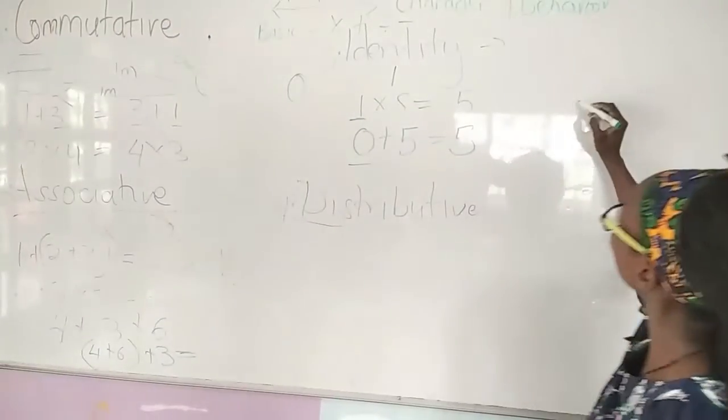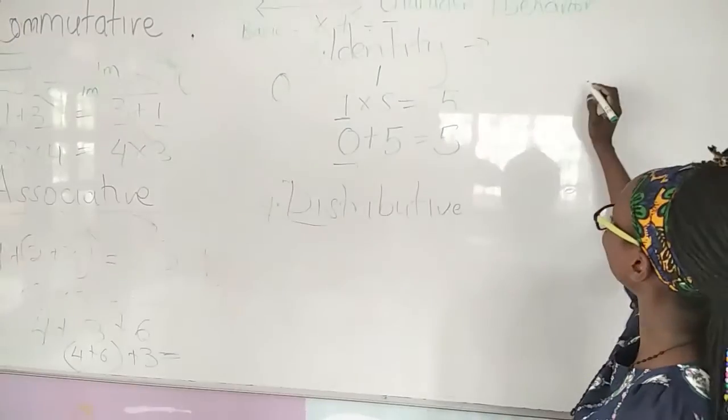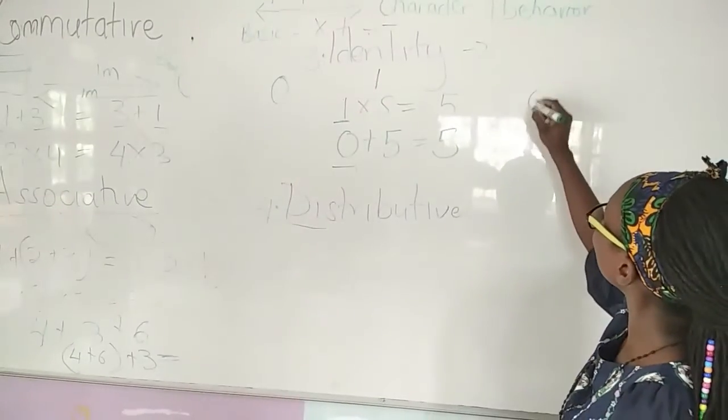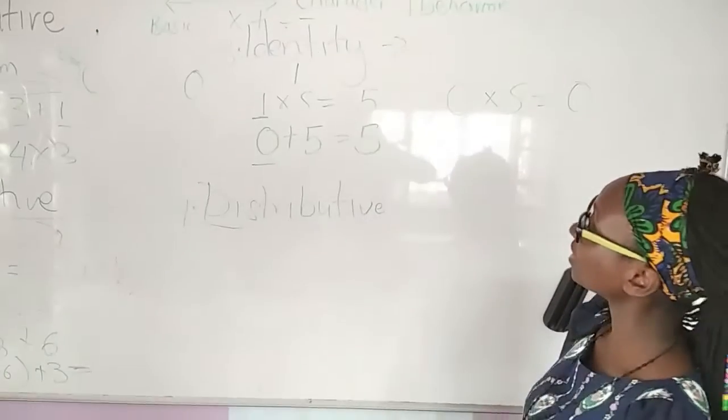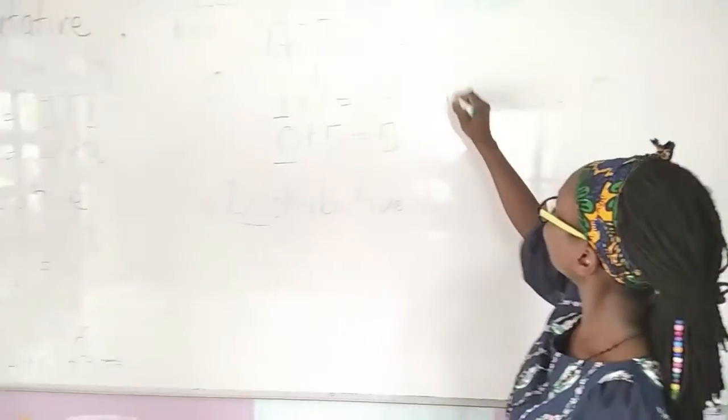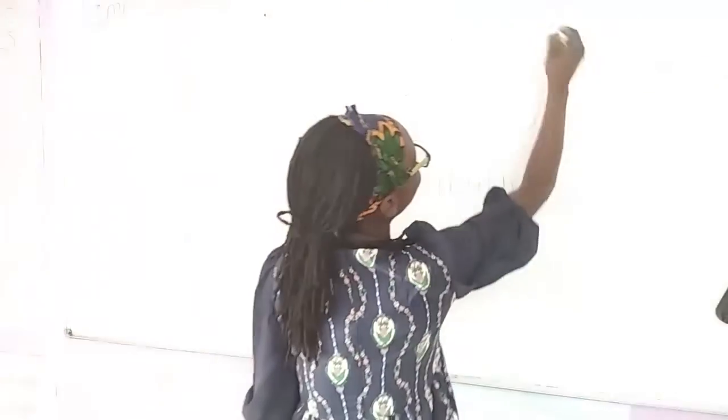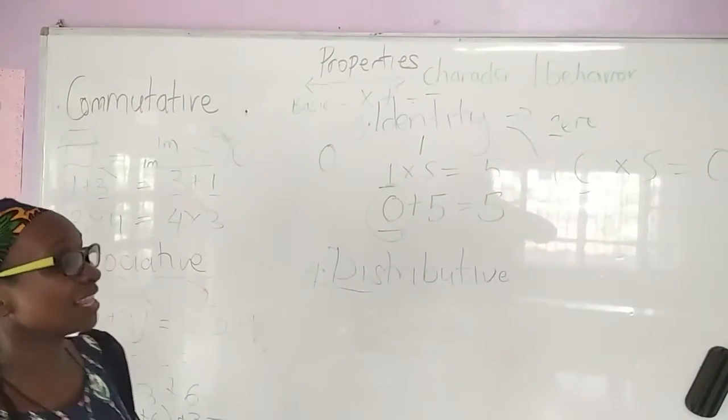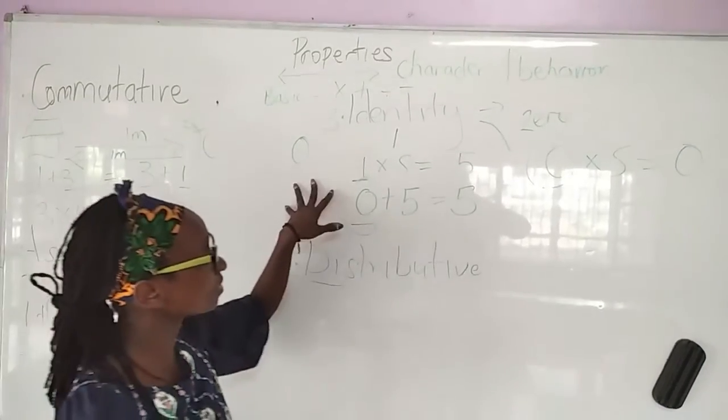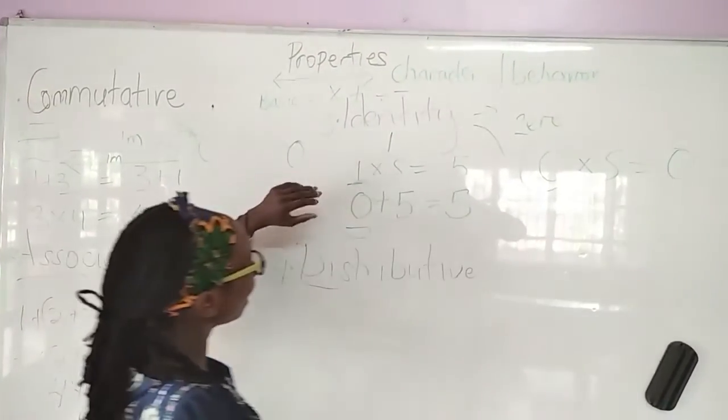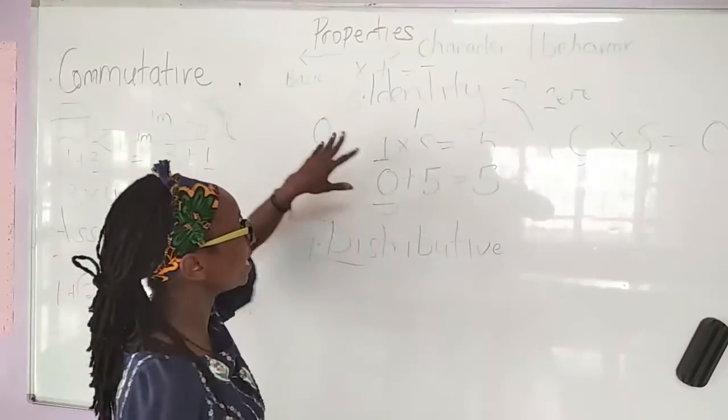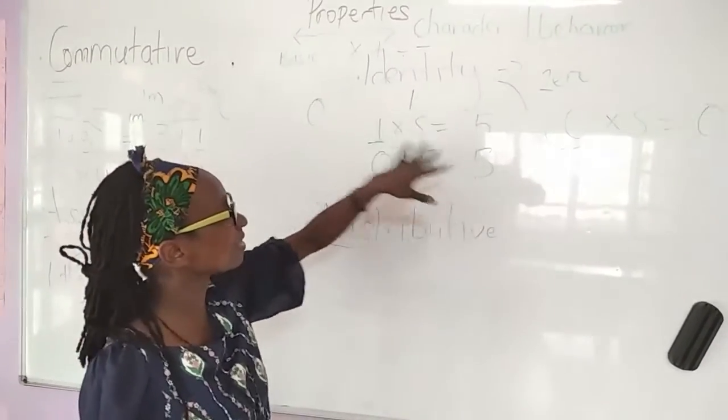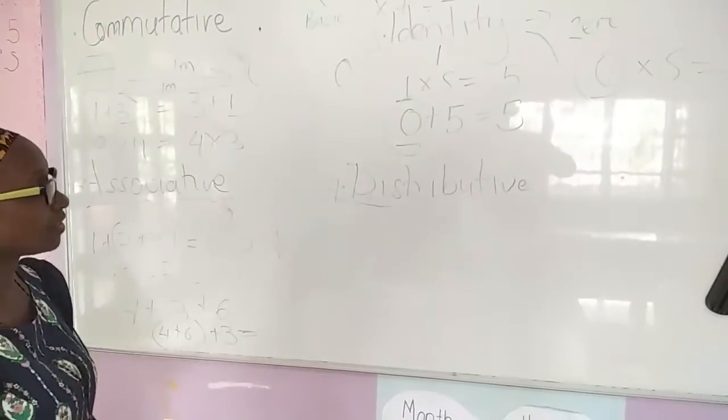However, when you move the zero and put it in times, you're going to find that zero has more powers than it has. Here, in addition and subtraction, zero doesn't have powers. But if you have zero times five, you're going to see that this is going to lose its value. This zero property is usually looked at as a zero property, but you can also look at it as an identity because it has that distinct identity. You can't mistake it. Anything you always find, zero times, you're going to get a zero. Any number plus zero is that number. Any number times one is that number. Be careful. I've not said one plus five remains the same. It's times. That's what we call the identity property.